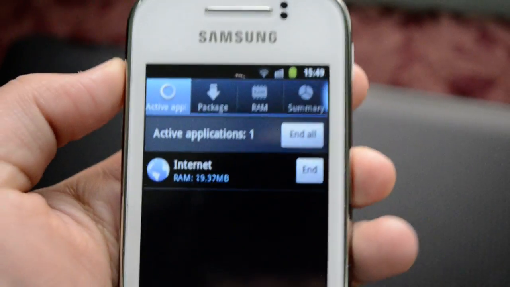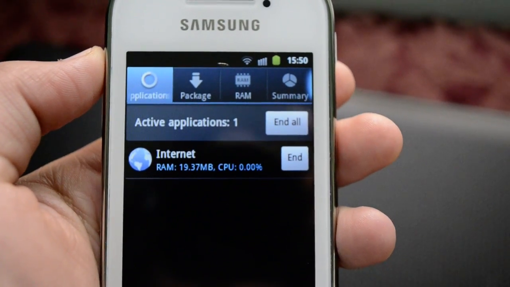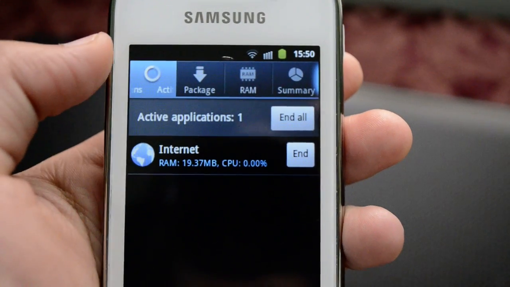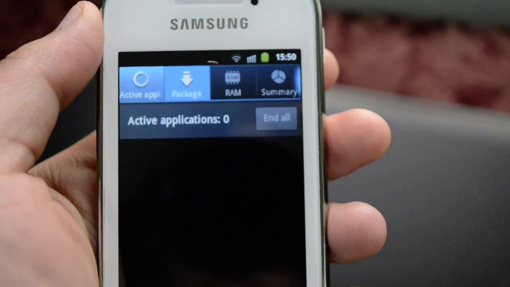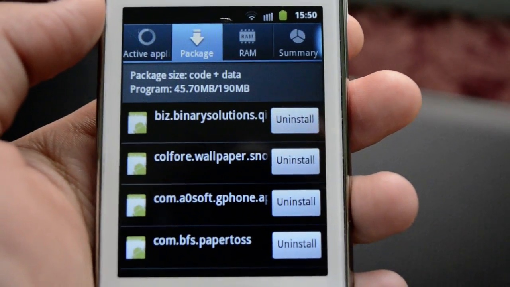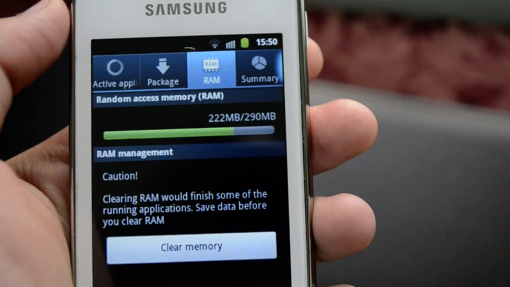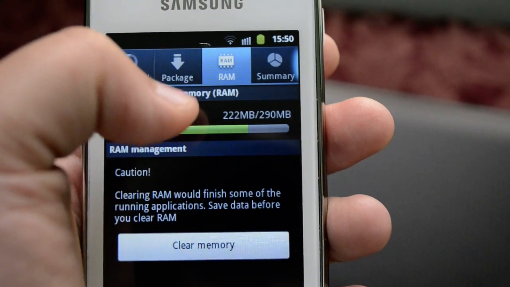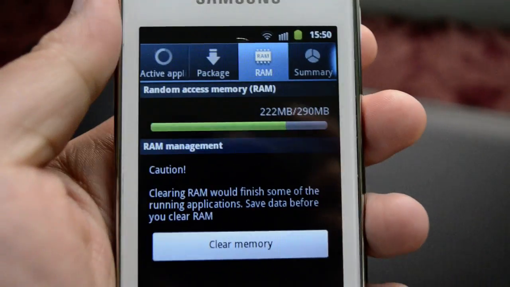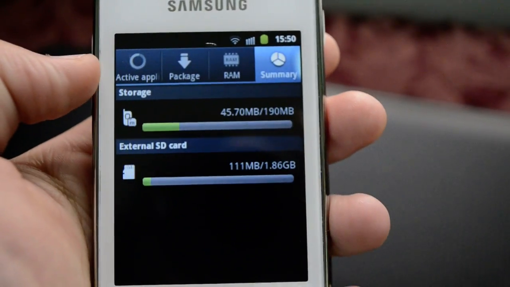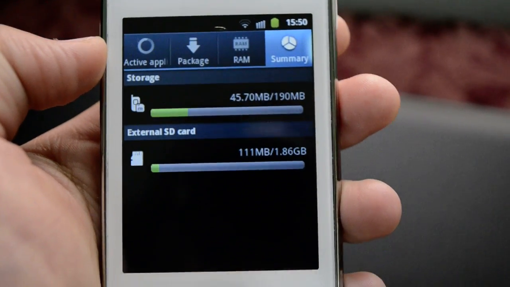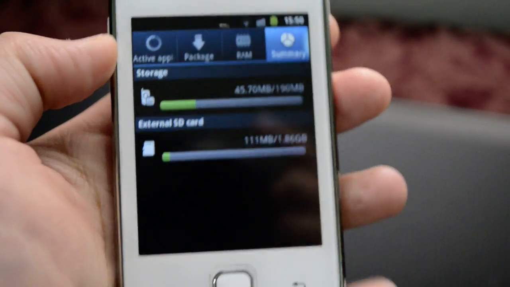Now the task manager basically tells us whatever is running. So you see, these are the active applications, then whatever package data we have here, and the RAM, how much it is used, and we can clear the memory from here. Then we have the summary of how much storage is used in the mobile and the external SD card.